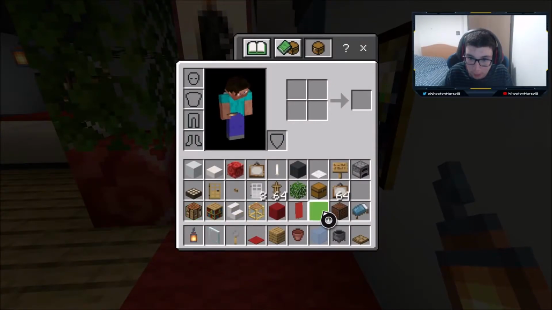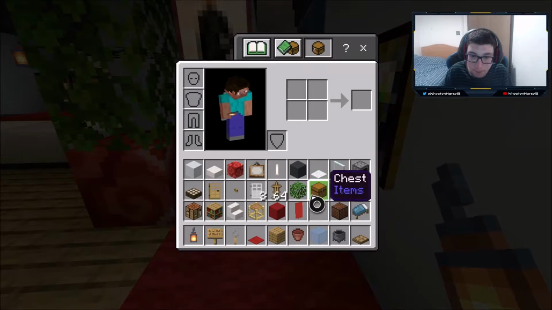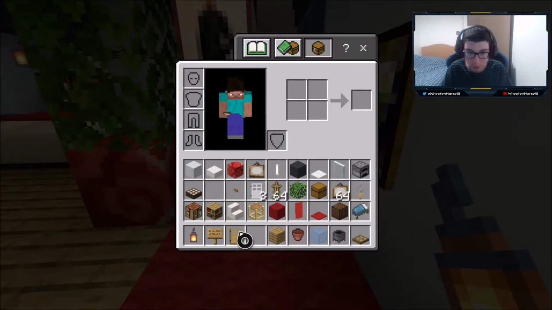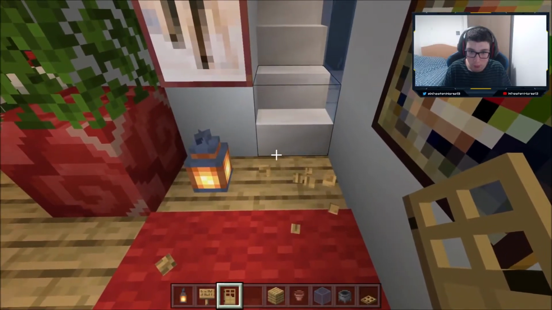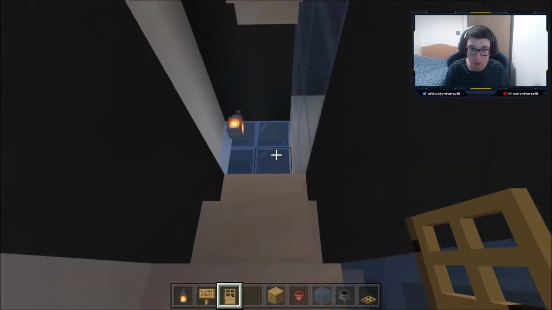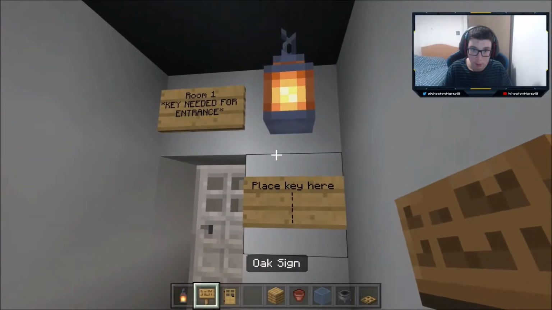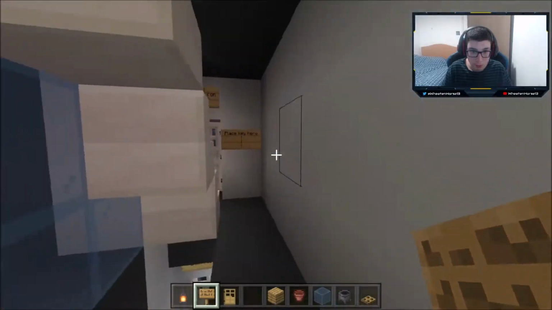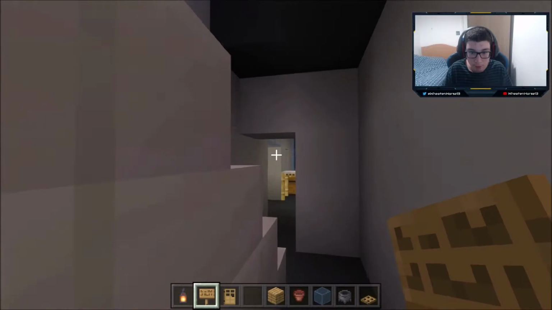Whoa, there's someone about to kill me. No, no, there isn't. Door. How would a door look? No, doors don't work. Right. Okay. So I need to put room 2, I mean room 3.